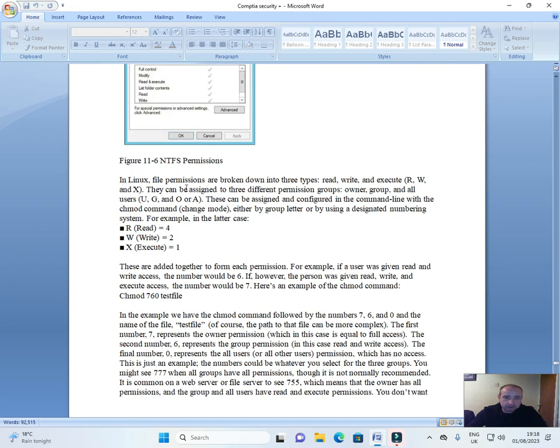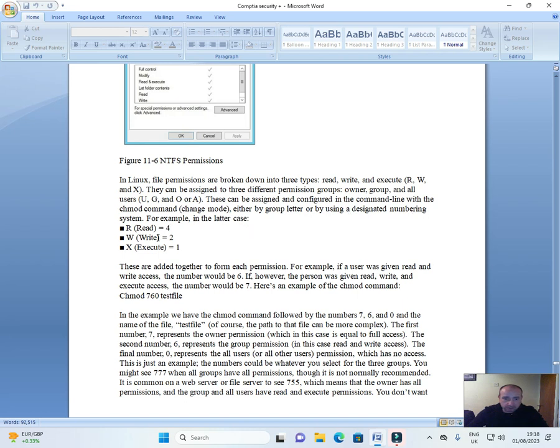In Linux, file permissions are broken down into three types: read, write and execute, or R, W and X. They can be assigned to three different permission groups: owner, group and all users, U, G and O or A. These can be assigned and configured in the command line with the chmod command, change mode, either by group letter or by using a designated numbering system.